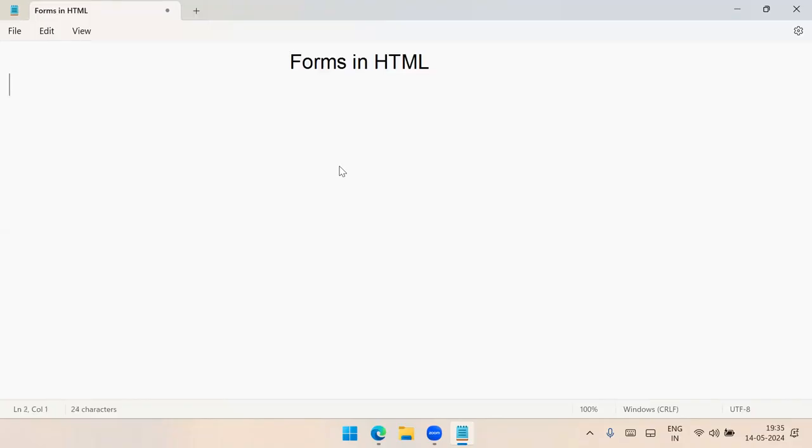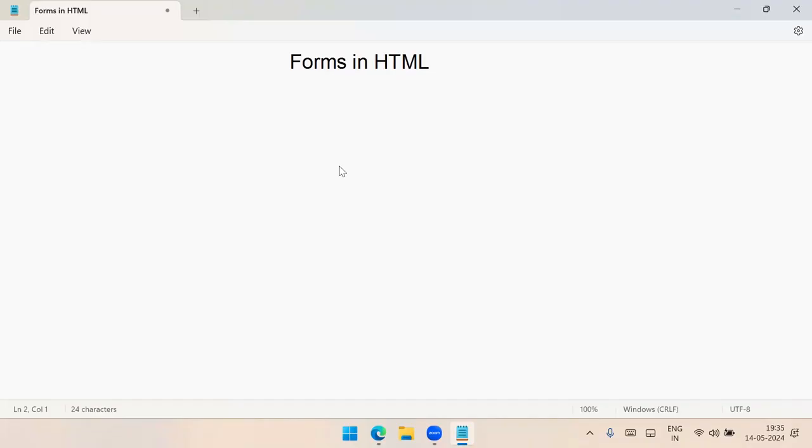How we can deal with the forms in HTML. So what is the concept of form and what are the important things?